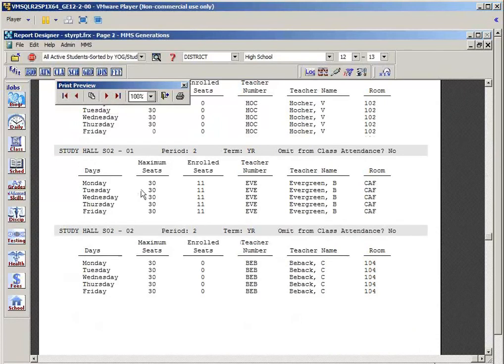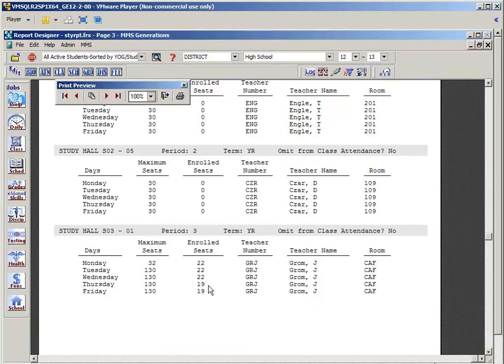When I start looking at period 2, I can see I've got 11 kids in there, and again, they're in the cafeteria. So that's where this comes in, of who I want to work with, what period and where. Now I'm noticing here that on Monday, Tuesday, and Wednesday, I have 22 kids in there, but on Thursday and Friday I only have 19.